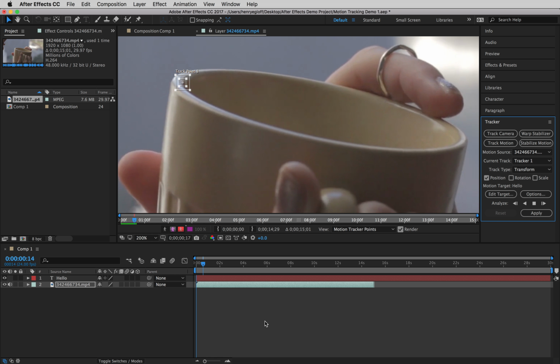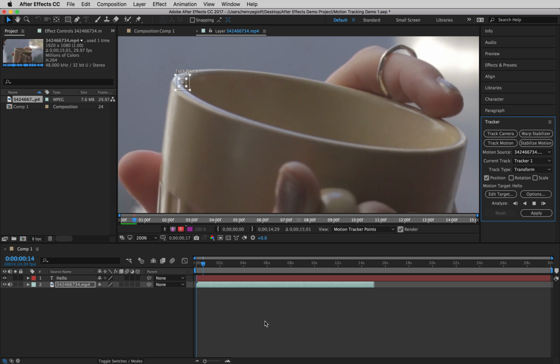You do actually have to let it run through the entire sequence if you want to complete that tracking. It seems to be doing an okay job, and this is just a very rough demonstration for now. You can see that it is moving around a little bit, and that's something that could probably be fine-tuned by adjusting the track point.